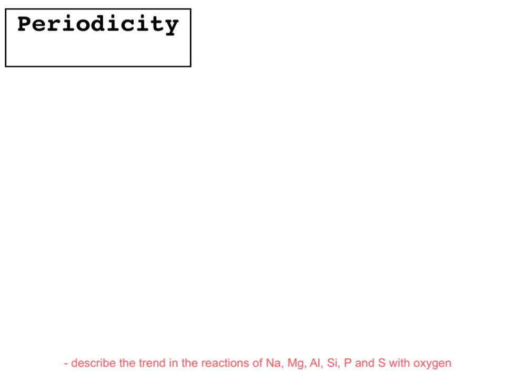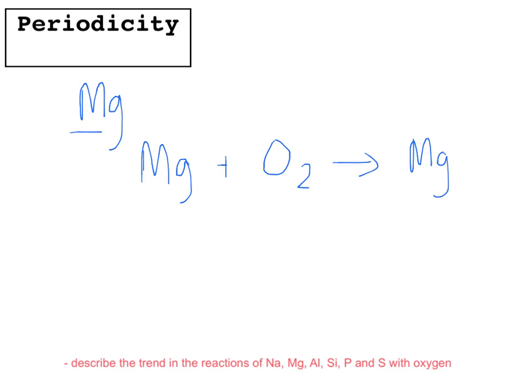Magnesium you'll have seen before countless times. You probably see magnesium in year 7, 8, 9, 10, 11 and 12 burning in oxygen. You know it burns with a very bright white flame, and you get magnesium oxide at the end, so it's magnesium plus O2 makes MgO. What's important from these slides is that you look at the formulae of the oxide, just so that you don't lose marks in an exam for writing an equation wrong. Those really are marks you'll be picking up every time now. You don't want to be losing those marks. So yes, that burns with a bright white flame and produces that magnesium oxide.